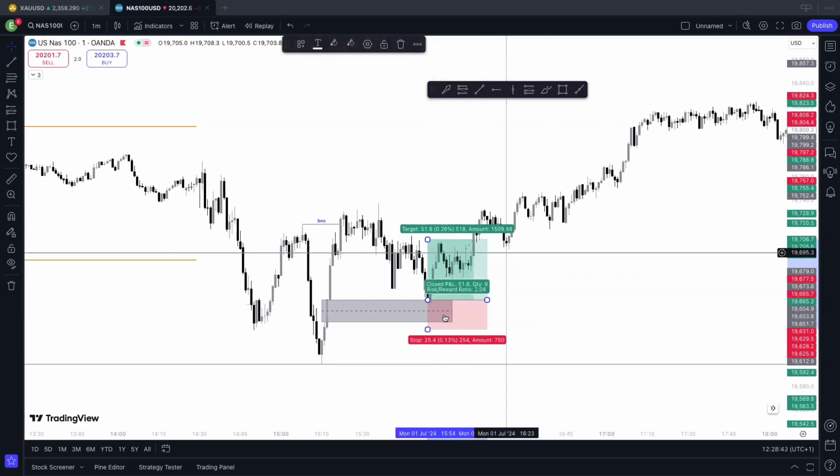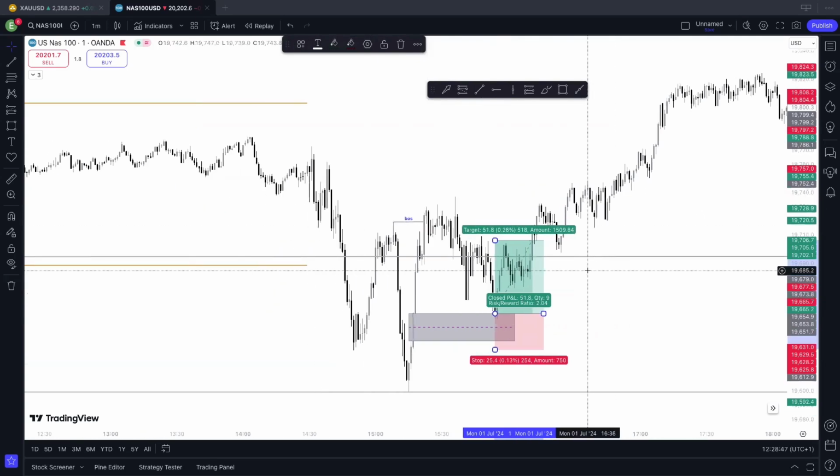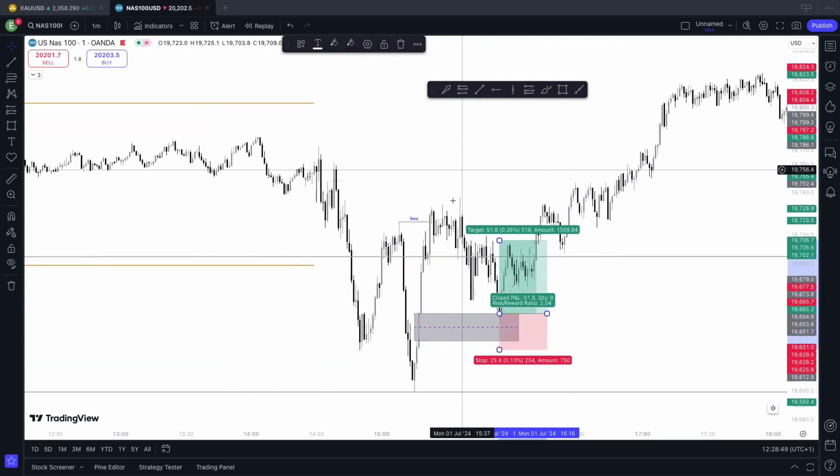So brilliant trading day on Monday, which we don't normally trade on Monday, but because the markets were so smooth and price action was so good, we decided to take these 2 positions, one on gold, one on NAS 100. This works on any pair. My pairs that I trade are NAS 100, gold, and US 30. I just like trading these 3 pairs. You can try it on any other pair. It works. It's just liquidity 101, really and truly.